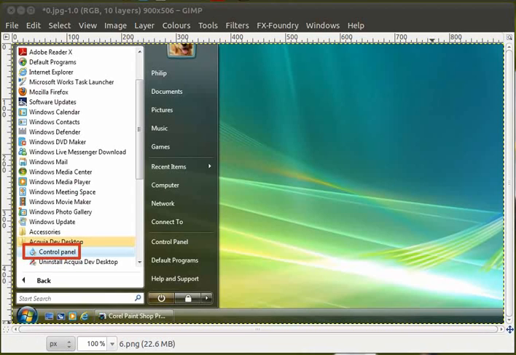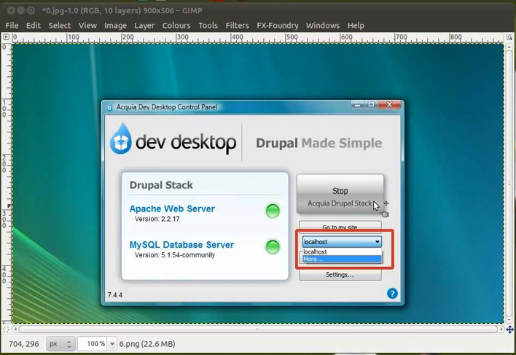Once it's started, you'll see a screen like this. Now if you look at the red square, inside there there's a button that says localhost. Now localhost is the website that this software has set up for you. It's a Drupal website inside your computer. Now, I personally would leave that alone and make another website. If you leave that one, you can fall back on it if you ever want to.